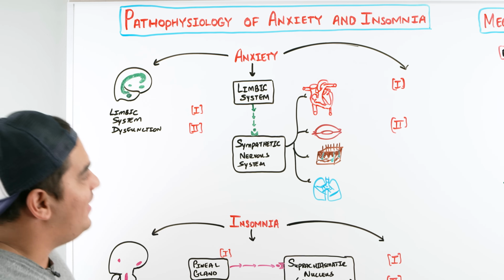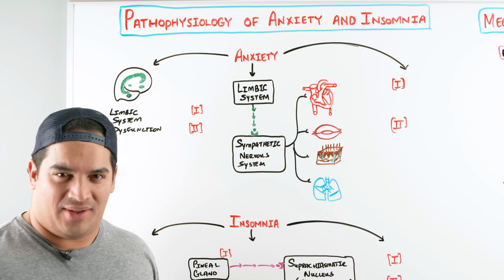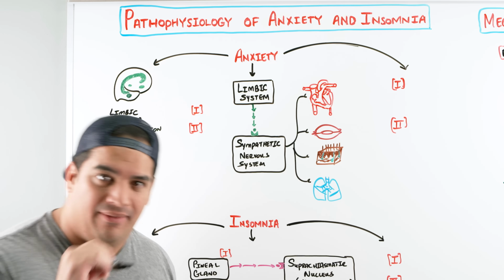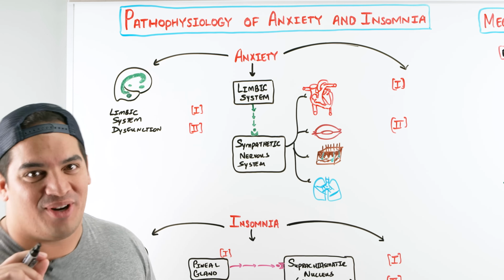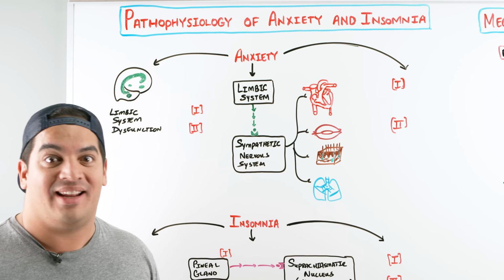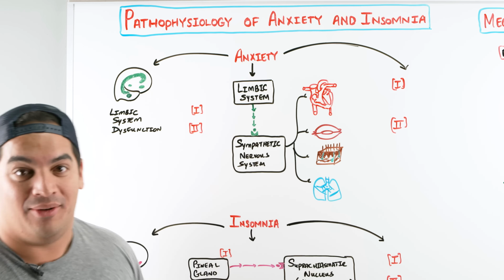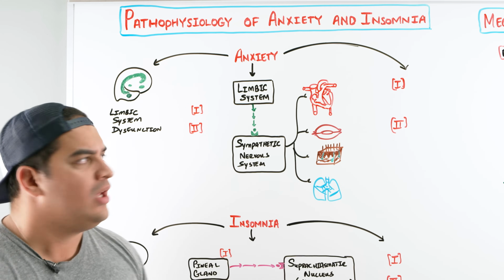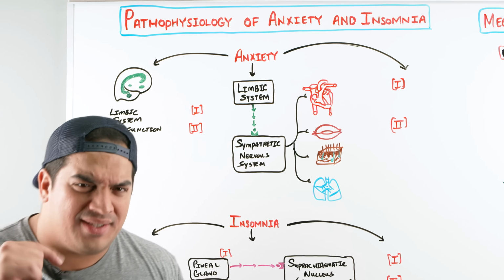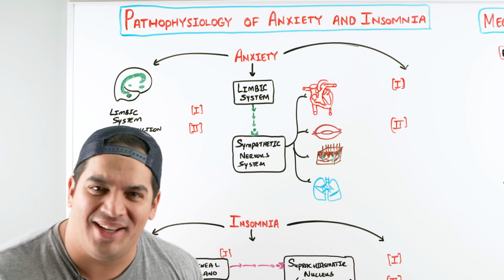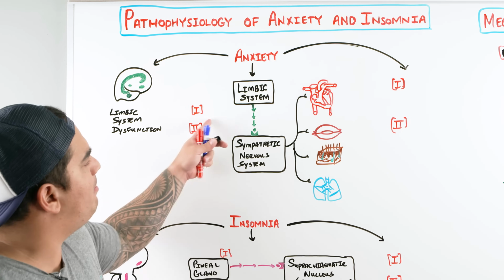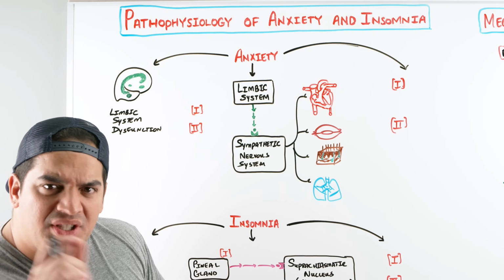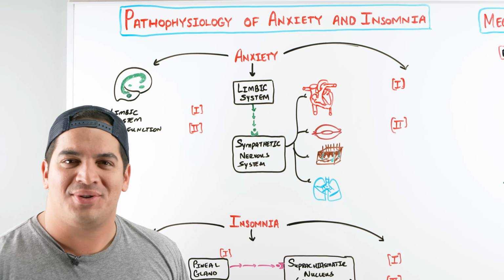Now, if we dig into it a little bit more, the limbic system is obviously important for memory, emotions, and our behaviors. So if there's some dysfunction of the limbic system, it's not out of this world to think that it can precipitate anxiety, which is a type of emotion, an unpleasant sensation of fear and apprehension. So what causes the limbic system dysfunction is really the question. Well, there are some particular neurons involved in the limbic system that release very specific types of neurotransmitters. Do you know what those neurotransmitters are?